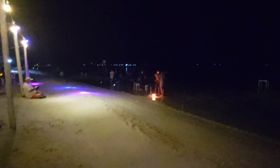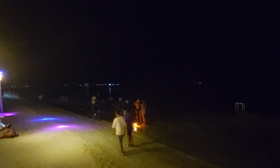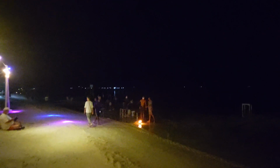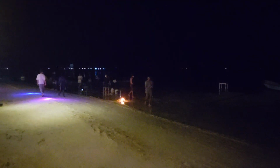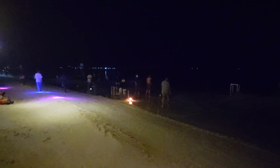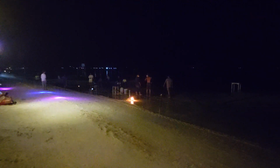Good evening, ladies and gentlemen. Right now we do the fire show. The show will start soon, in 1 or 2 minutes. The performance that we set up is on the way, and I hope you will enjoy the show performance tonight. The show performance will take around 20 or 25 minutes on the beach there. After the show performance is finished, you can take a photo with the performance staff. It's a very nice show. Please come to see on the beach right now. Thank you so much. Please enjoy.